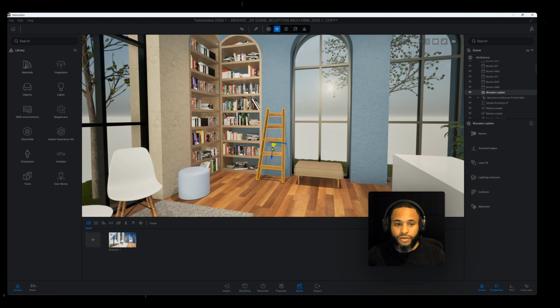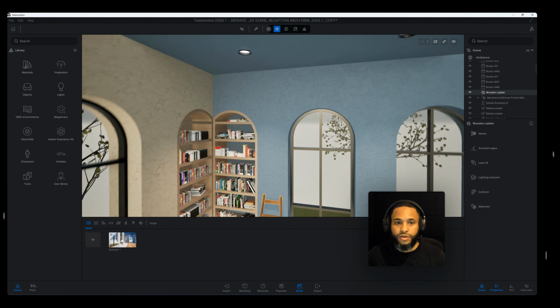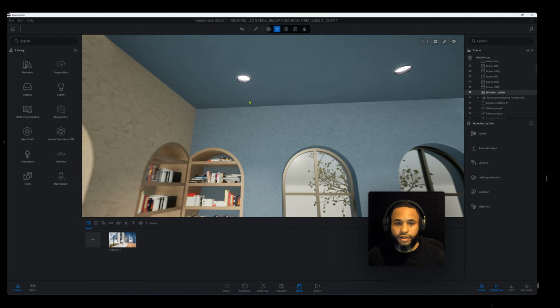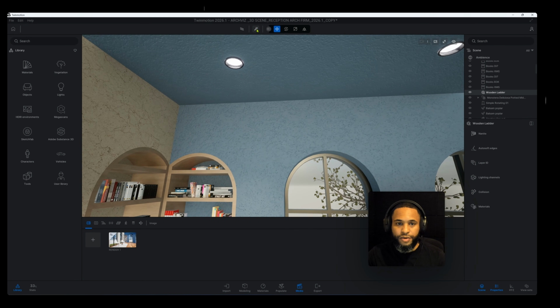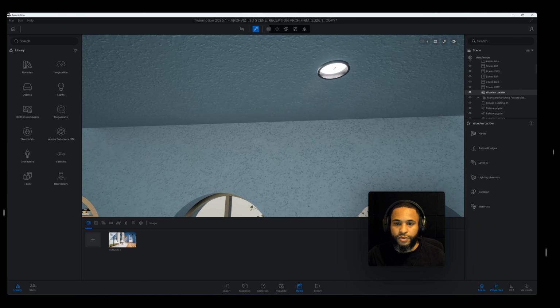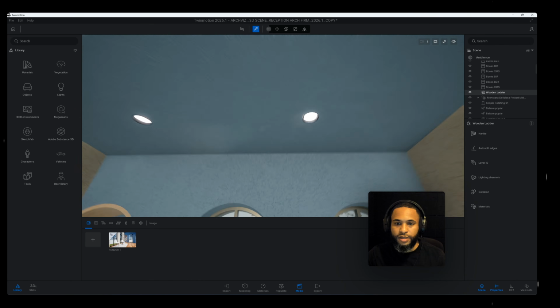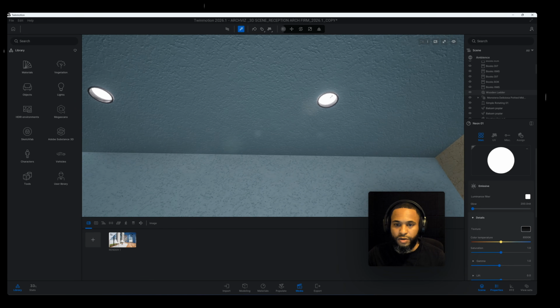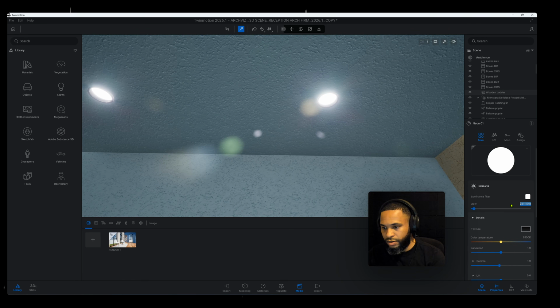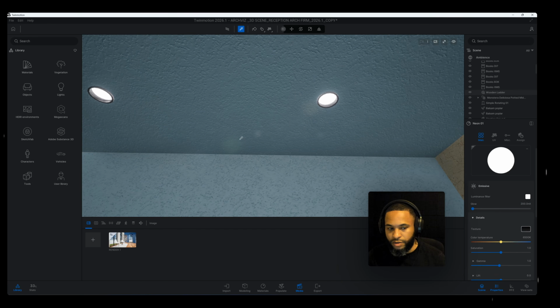All right, so just to kind of show you a couple of things on how I created this rendering, I do want to go to my material picker and click on our recessed can light, just to show you the material that we used here. We use neon 01. You can adjust the glow if you want to enhance or emit more light or make it brighter, or you can dim it. So we're going to keep it at 200. We don't want it too bright.